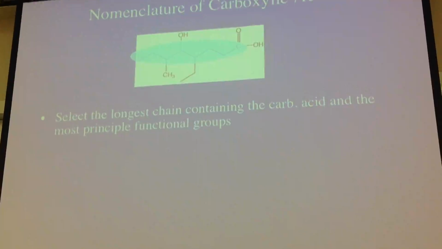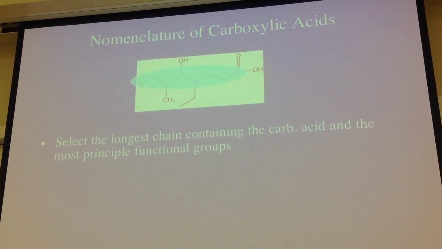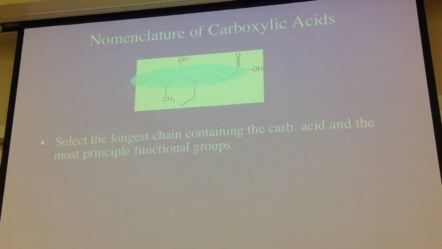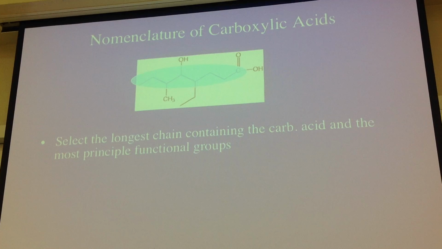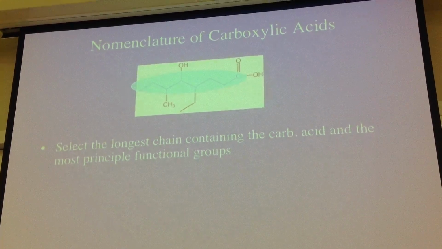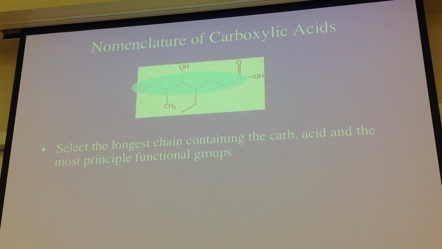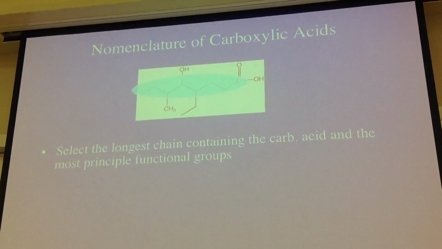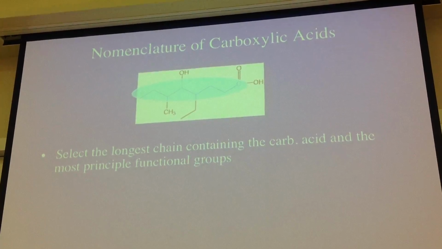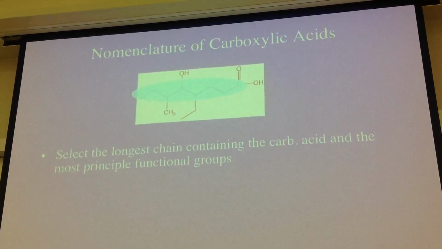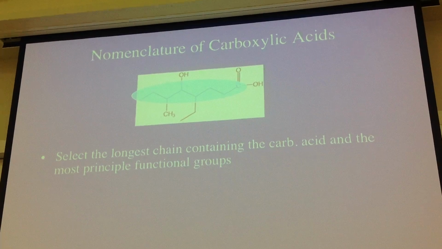You said there's most functional groups. Right. But what if there's a branch that has a functional group that has a higher priority than the other ones? Then you would go down. We're going to do an example of that in just a minute where there's a branch. Let's say I had a branch and off the branch I had, say, a ketone and an alcohol, but the branch is shorter. I would go the branch because it has more functional groups. You want the most functional groups possible. And then if you have a choice between, let's say they're the same length, both have one functional group, priority would then take over.